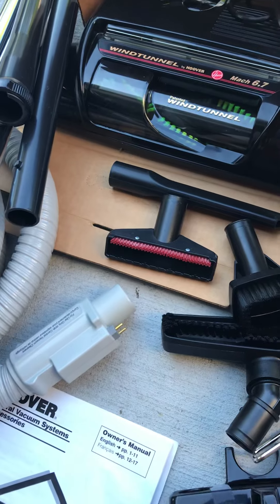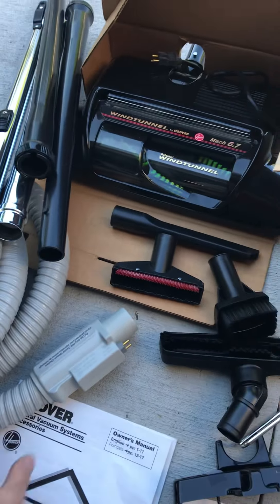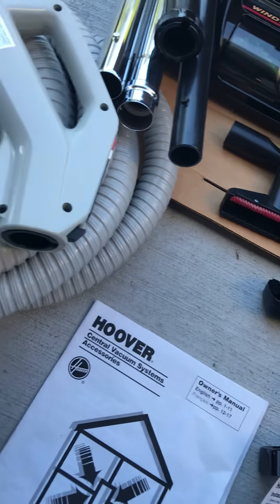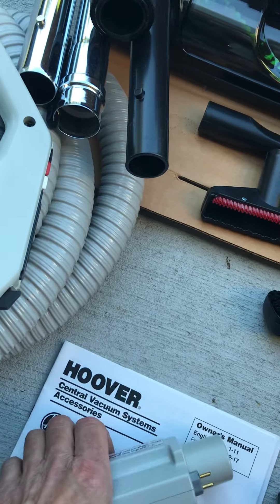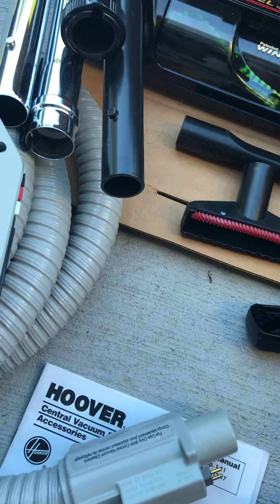That's it. If you have any questions just contact me. It's for a central vac system. I would think if your central vac system has this connection and this connection — right here, see the connections — this would actually work on mine, to tell you the truth. But I have the power head.